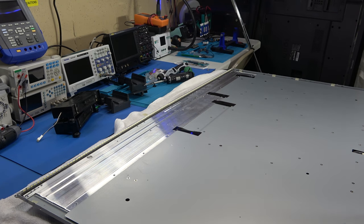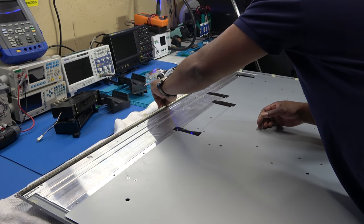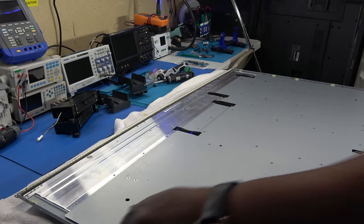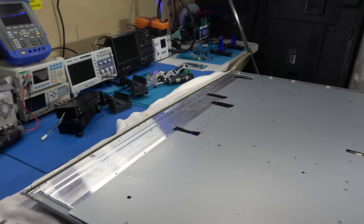And yes, they're gonna come on now, until I plug in the control panel and hold down power and input and then plug it in. I'll show you that in a minute. But now I'm just gonna concentrate on putting this bad baby back together. So first we're gonna need our white paper.